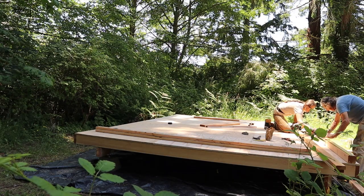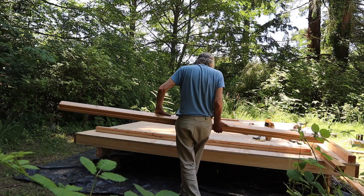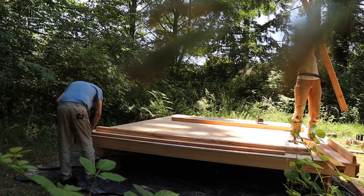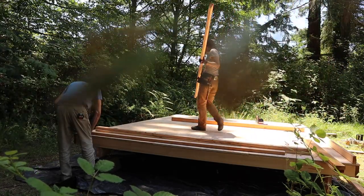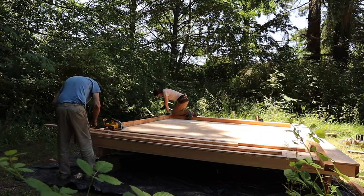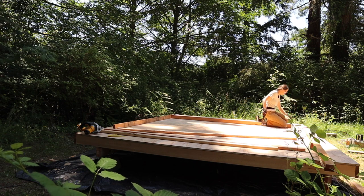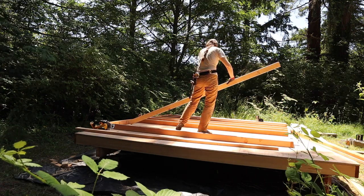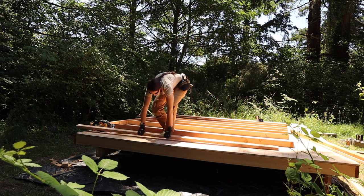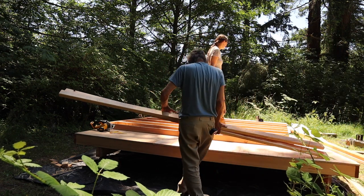Building a wall is pretty similar to building a floor, except it stands up instead of laying down. You've got to mark out where your studs are going to go — they're called studs when they're in the wall and joists when they're in the floor. We did the walls with 16-inch centers, which is a little sturdier than 2-foot centers. You have to figure out where your windows are going to go, put in a top and bottom sill for them to sit on and screw into, and then put studs above or below between the sides of the window so you still have something to nail the plywood on the outside to.